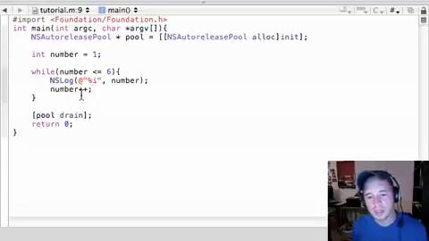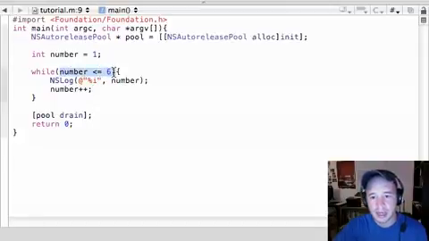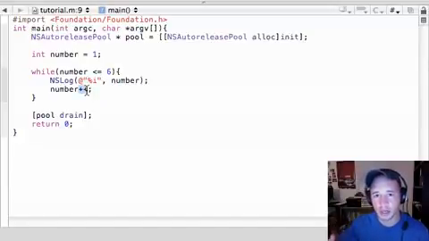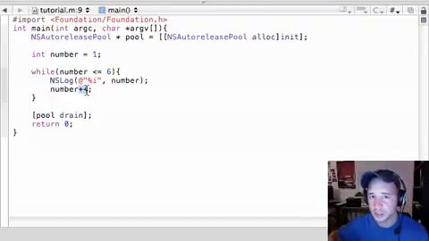Those are the basics of a while loop and how it works. Again, first it has a test, and if the test is true, it runs. But if the test is false and it fails the test, then this never gets run. And again, if you never change the value of number, then your test would always be true. So you're going to have a loop that goes on and on forever, and it's going to strain your computer. That's why you don't want to do that.